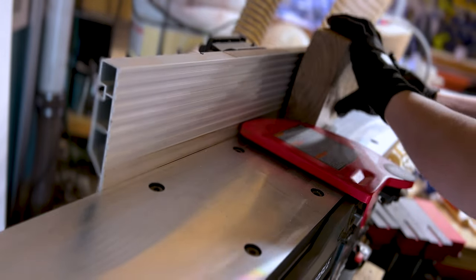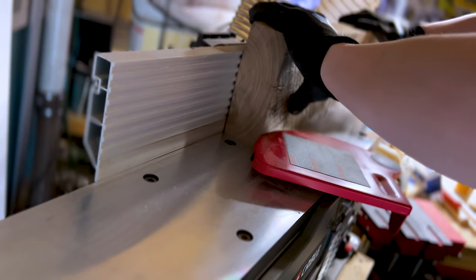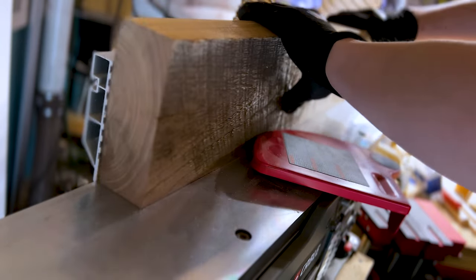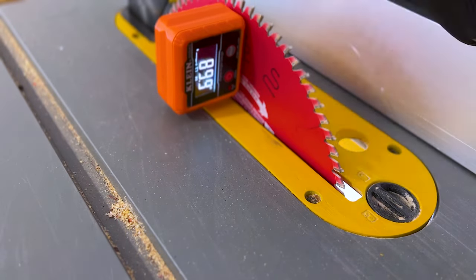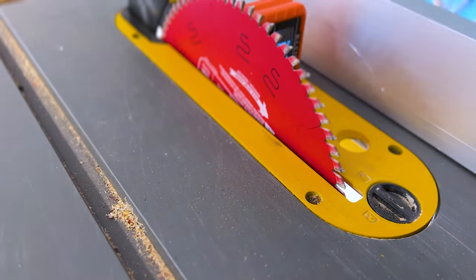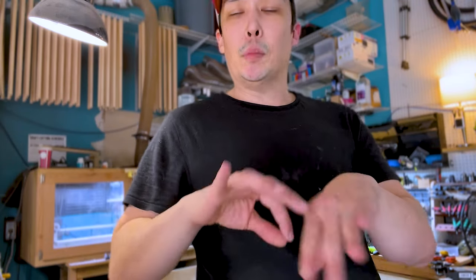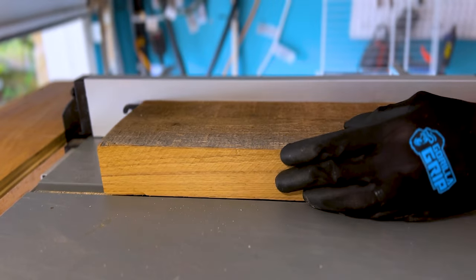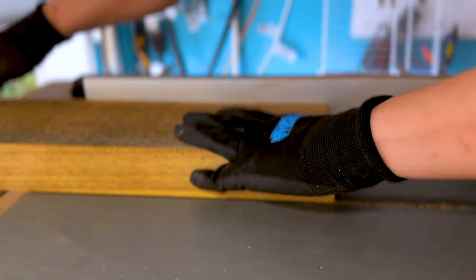This big gorgeous chunk of walnut has been sitting in my shop for over a year. I've just been waiting for the most ideal project to use it, and this is definitely the one. This table saw is a little sad and flimsy, so I like to square it up and true it up before cutting any wood, especially this really pretty piece of walnut. The sides of the briefcase are going to be nice, chunky, and thick just for stability's sake, but the top and bottom are going to be a little thinner. Right now I'm doing pepperoni slices — really thin slices of that walnut — to use as boards for the top and bottom.